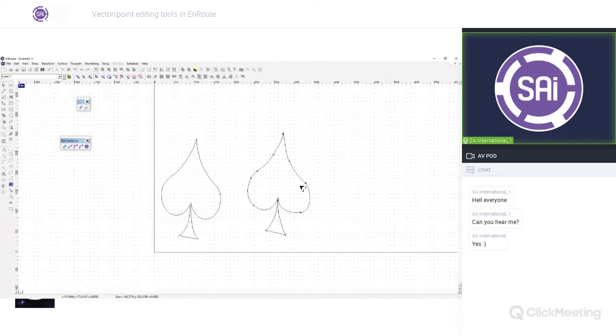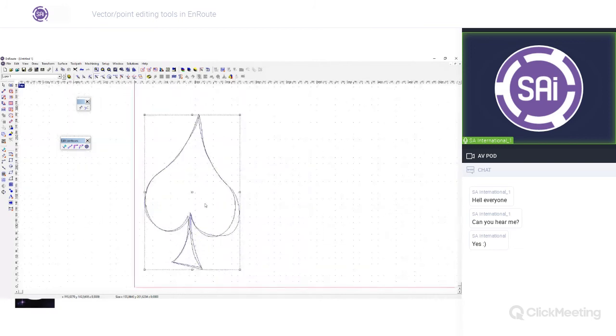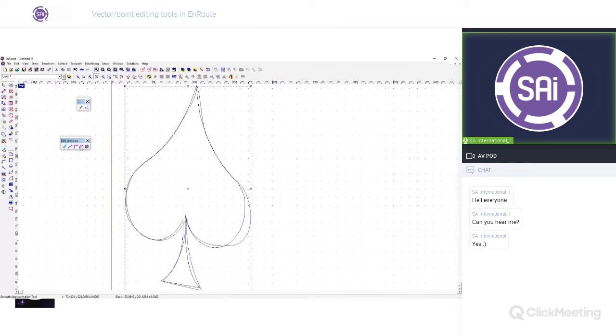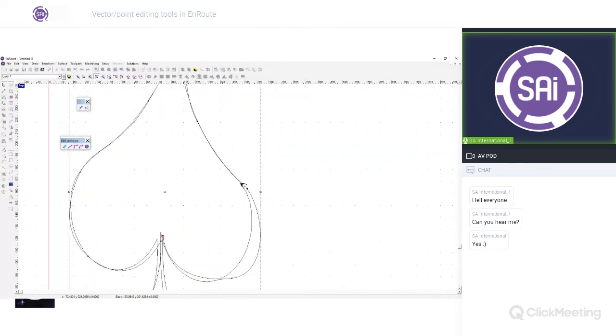So after having done this, we already have something that kind of resembles our original shape. If it's really a vectorization that you're doing, you would use the file that you vectorized to overlay this, and then just go through these steps multiple times in order to get the right shape.